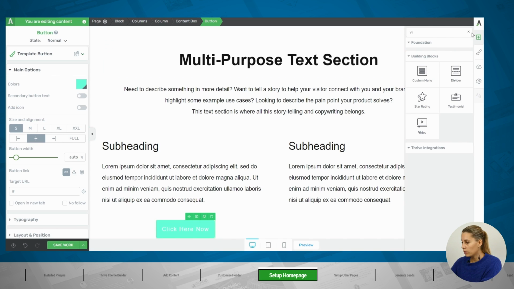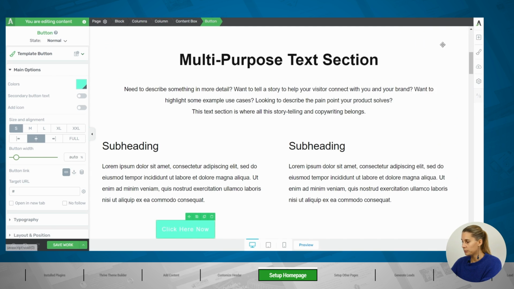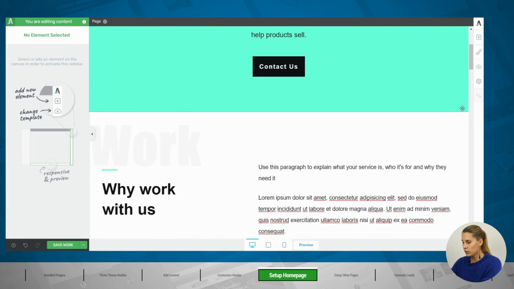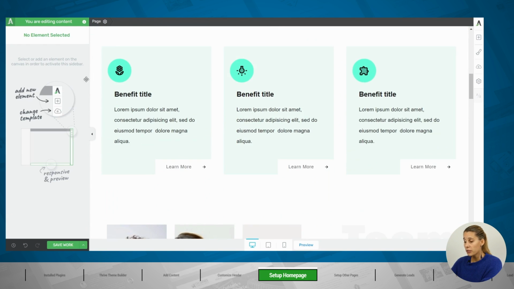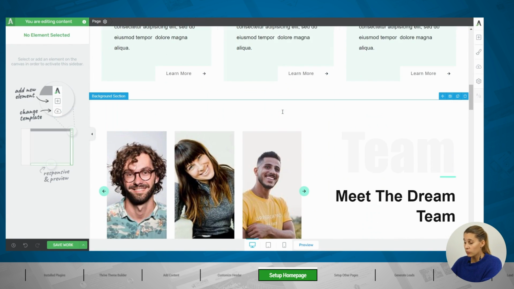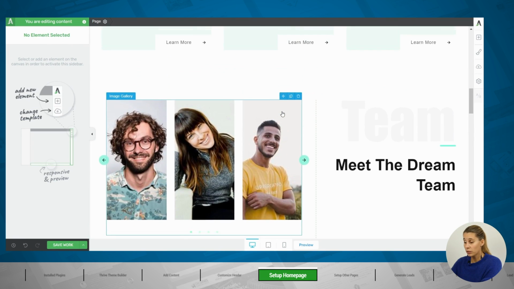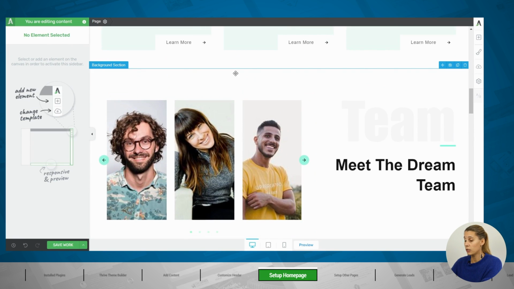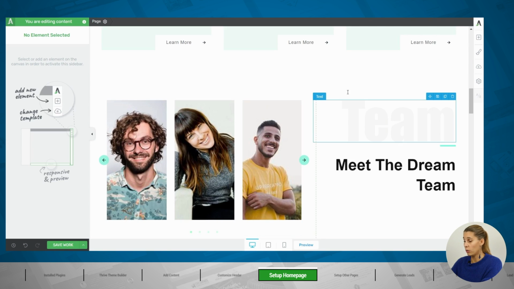Now, for now, I'm gonna delete this block again. So let's just delete this. And of course, if there's anything on the page that's there right now, but that you don't want, you can just delete that too, right? So you hover over an element and then use the trash can icon to delete an element or a block.